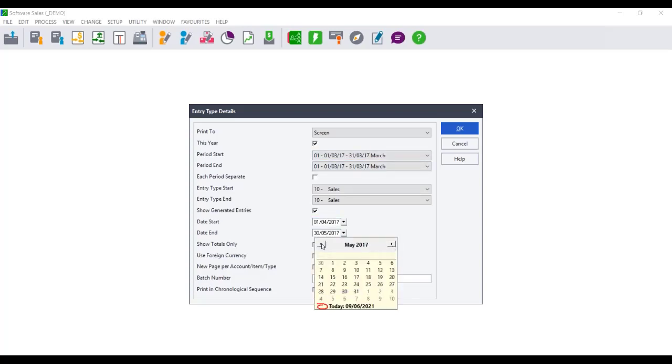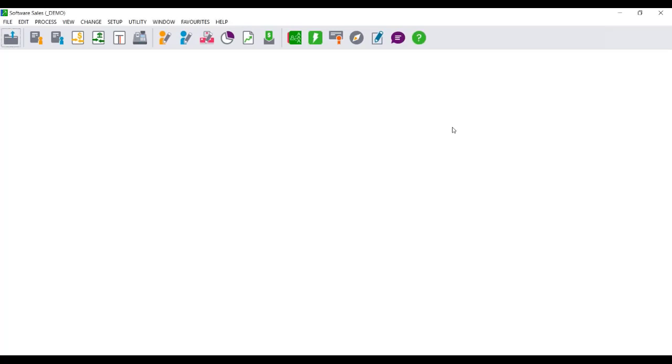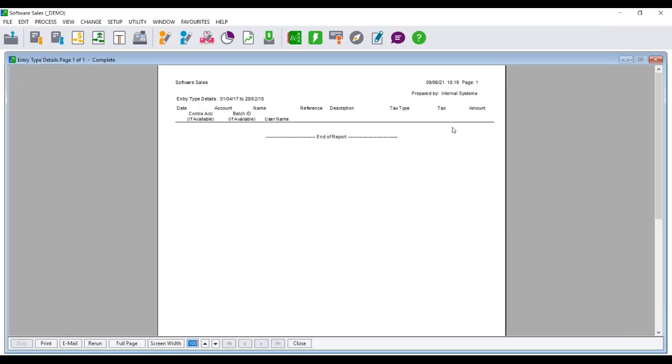Now you can obviously do each period one by one. So you can do April, then you can do May, June. But honestly, the quickest way to do it is if it's not in March, it's out of period processing, irrespective of what the period is. So you make sure that it's not March, and then you're going to go, okay. In this way, you can then have a look, because out of period processing can happen when you do anything. It can happen in a cash book. It can happen when you process customers, suppliers, journals. And if you know what entry type you're using, you can use this to very quickly find that.